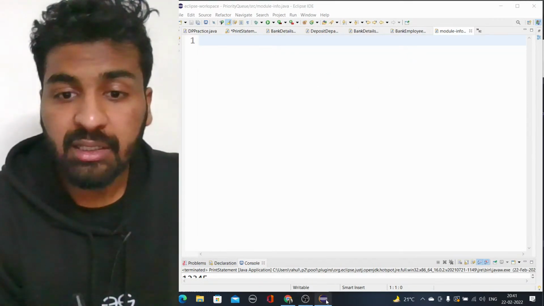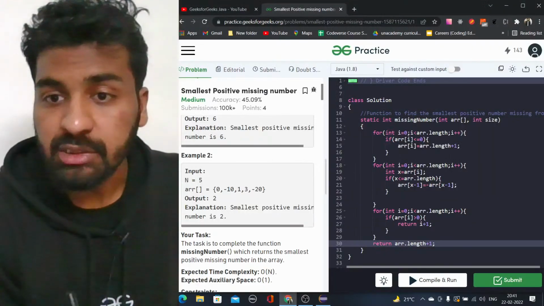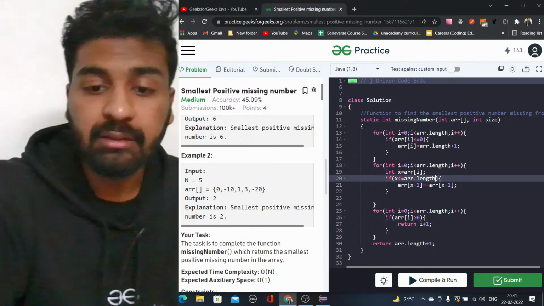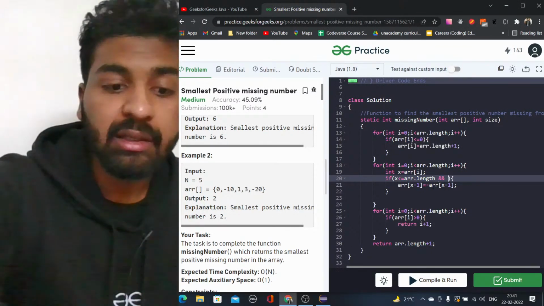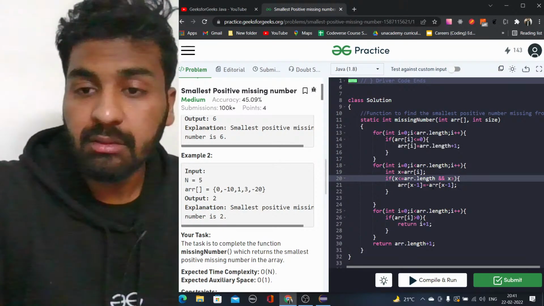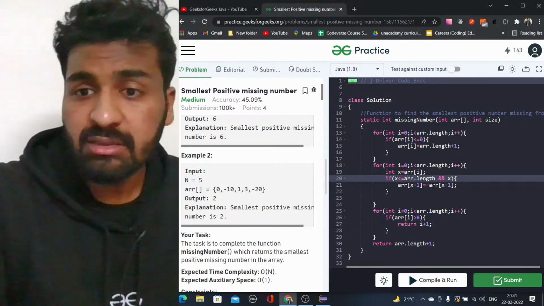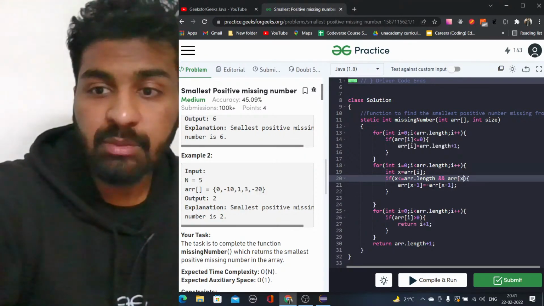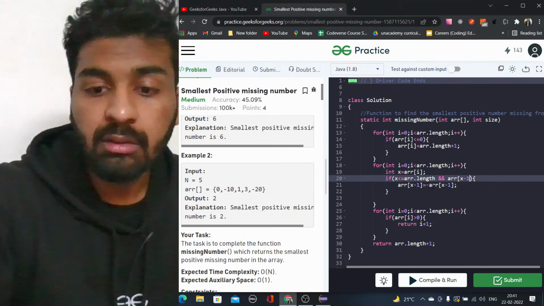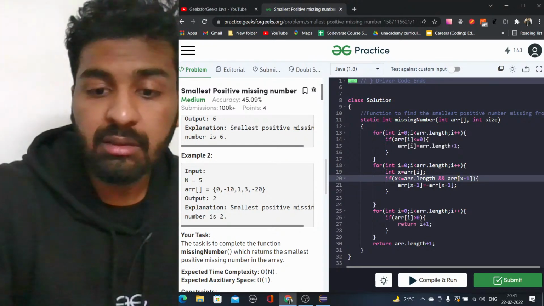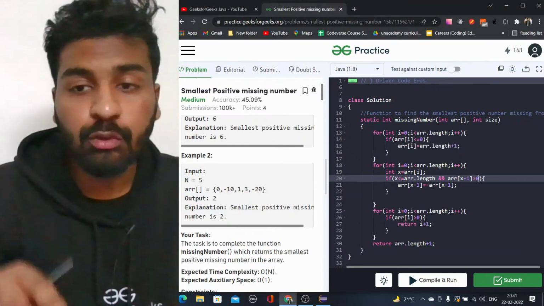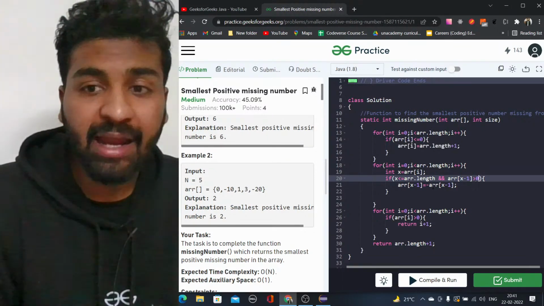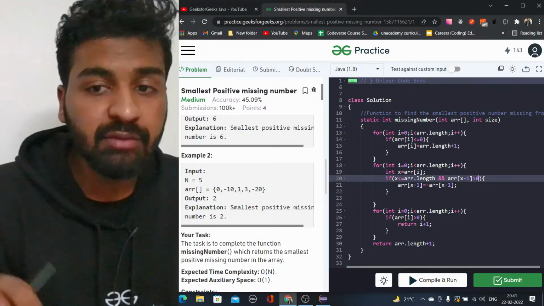So here what I'm going to write is: if x is less than or equal to array.length and one more condition, and ARR of x minus 1 is greater than 0, then only we will go inside and make it negative. Both conditions should be true, that's why I'm using and in between.